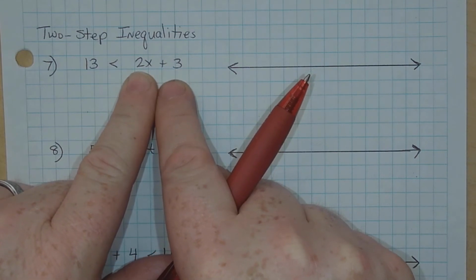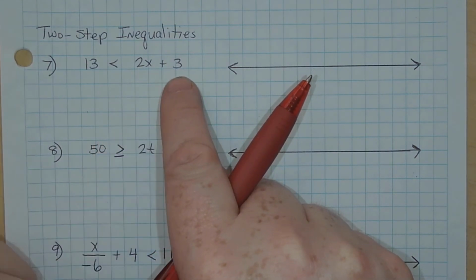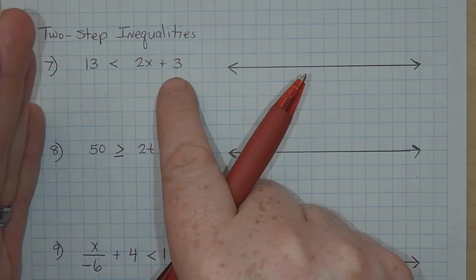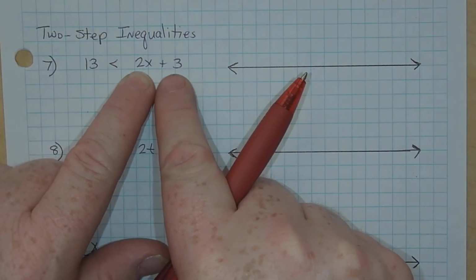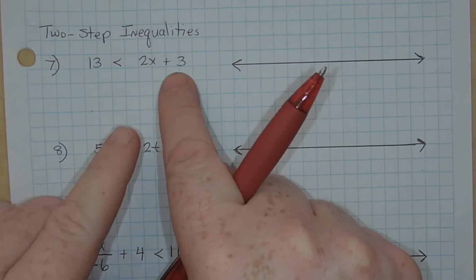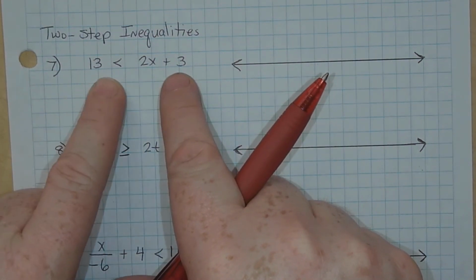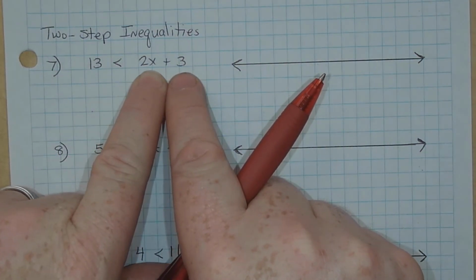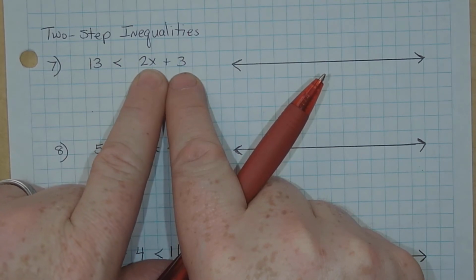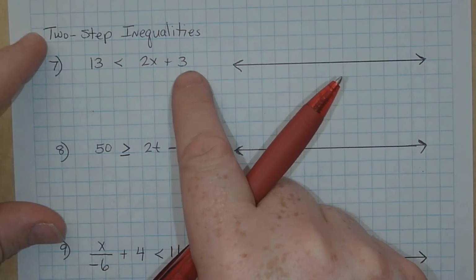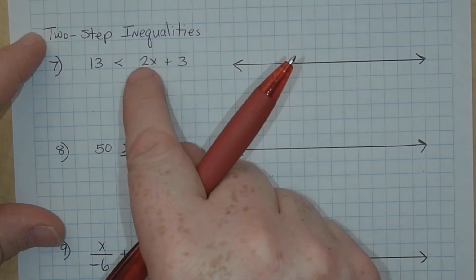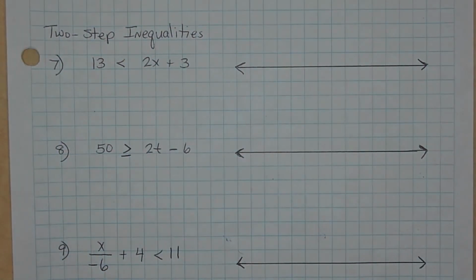Again, we have to do everything backwards, kind of not following the order of operations. Normally you would multiply before you add and subtract, right? Following the order of operations. However, we're not looking necessarily for the answer. We're looking for part of the solution, part of the problem, which is what is x. X is part of the problem. So you go backwards in the order of operations. That's why we get rid of the 3 first before we get rid of this coefficient, this 2, okay?